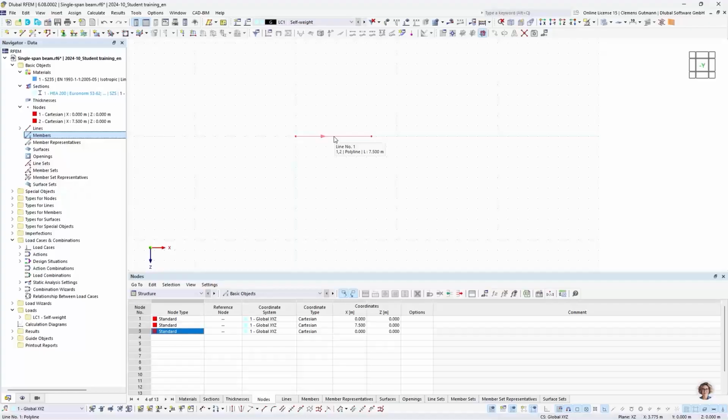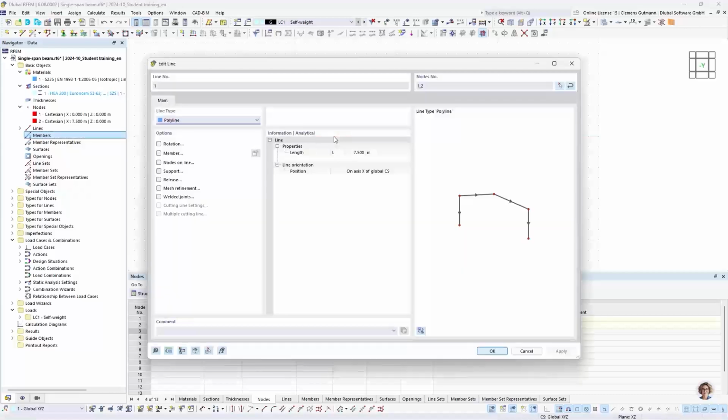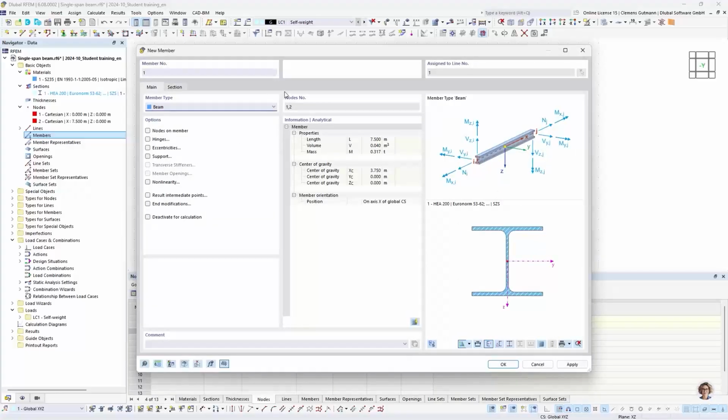So if a member is a property of a line, I can double click on that line and I can assign this property to that line by clicking on member. And now the member dialog opens up, and I can define that member.